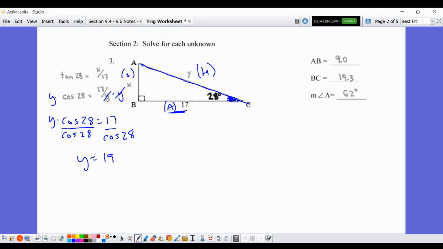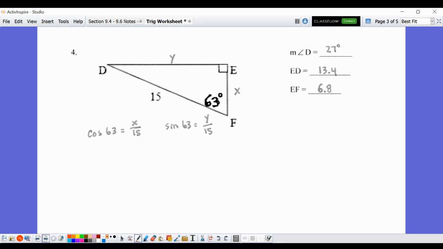which is actually 19.3. Now, the worksheet asks for BC, so if you put 17 here, that's also correct as well. But just getting comfortable with letting sine, cosine, and tangent, let the SOHCAHTOA do the work. If x is on the top, then you just multiply by the denominator and you're good to go. If the variable, like on this second one for y, is on the denominator, multiply both sides by that variable, then divide by the trig function. Eventually, you will see a pattern.